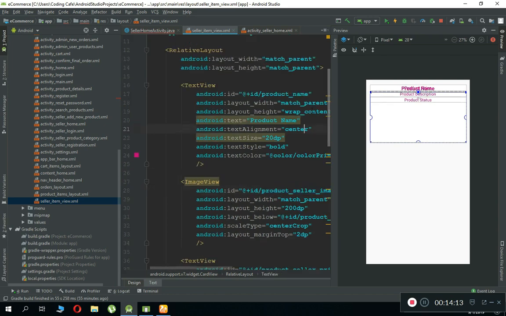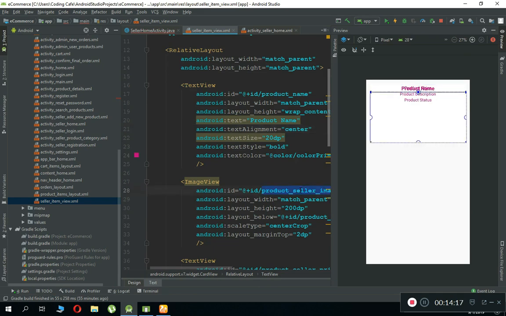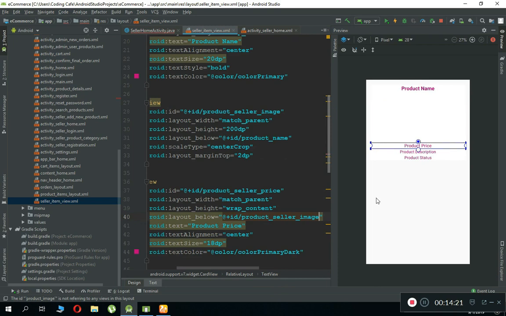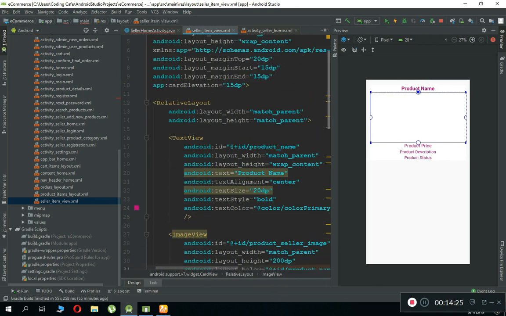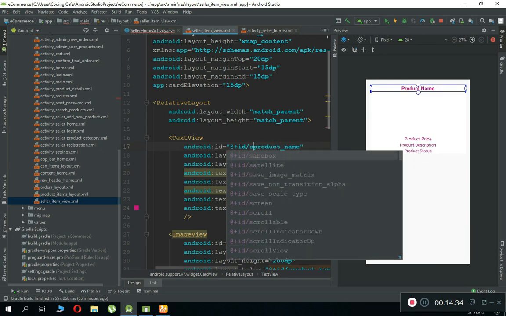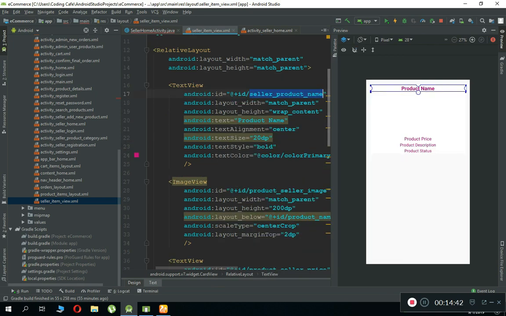So copy this and paste it here, and just the last thing, which is our product name. Basically we need to add the seller here, it may not spell well, but it is just to make the ID unique. So seller product name, seller product image.